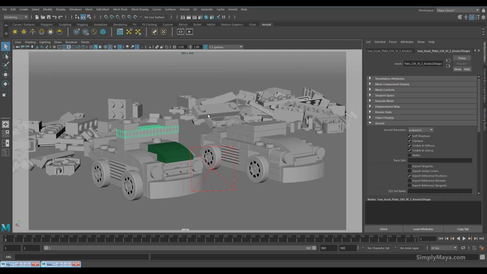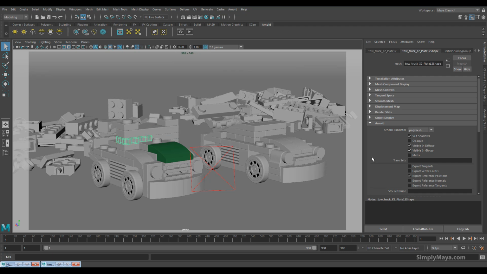Now in most render engines what happens is it will assume everything could be refractive unless you tell it it's not. But Arnold, for the sake of speed, is just going to assume that the surface is entirely opaque. So if I was to come in here and assign a shader now with refraction on, it wouldn't work, because Arnold would just ignore it, because it says here the surface is opaque.